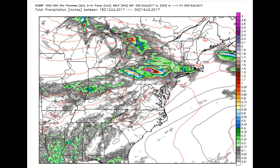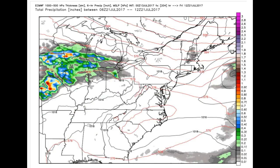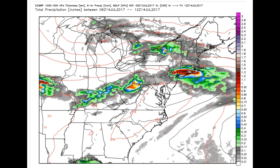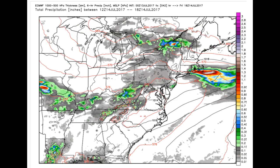Okay, looking at tonight's, this is 8 o'clock this evening. You can see a lot of the showers and thunderstorms that are to the west of us are going to be pushed a little bit to the south and east and shunted out of Vermont. That's good news because we will not see any thunderstorm activity here for Bennington. So, 6 hourly panels, we see a little bit of precipitation edge in this evening, and just enough to keep us on the wet side.